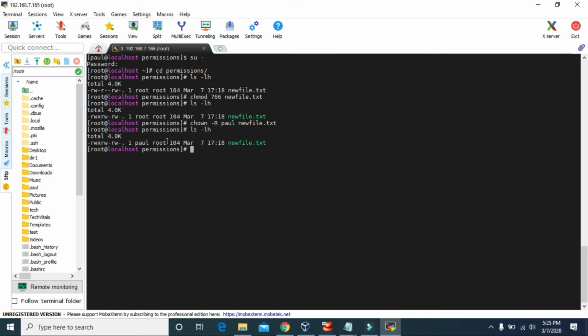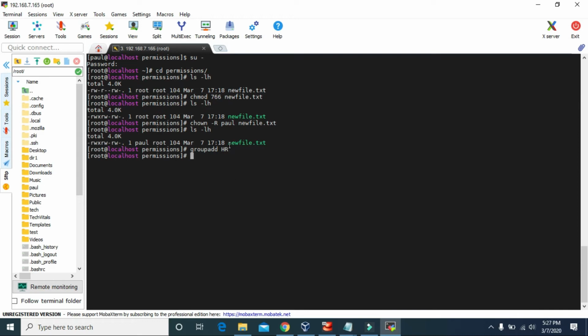And since the group of this file is root, the middle section, read and write, is going to apply to the group members of the root group. But we can also change the group of this new file.txt. So first let's create a new group using the groupadd command, and let's give it the name HR.